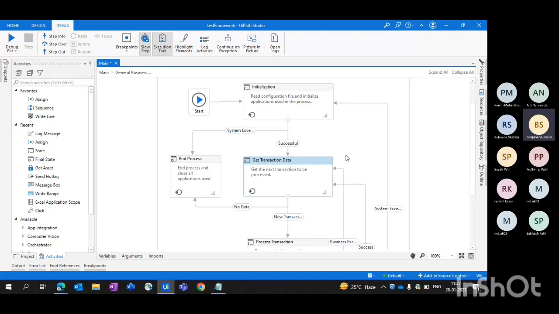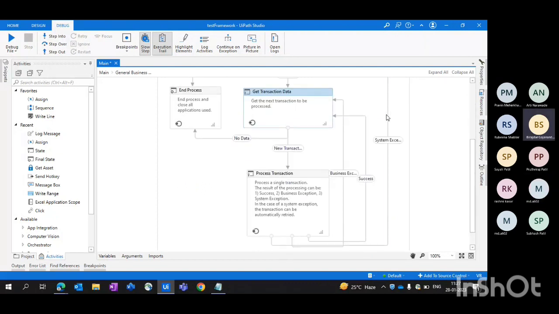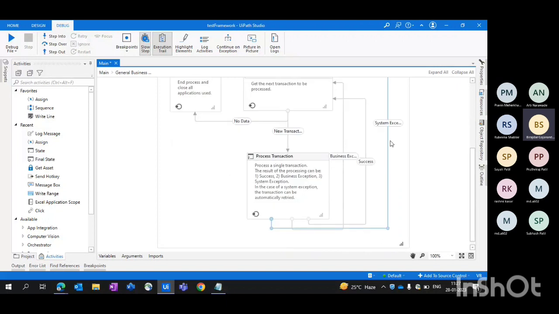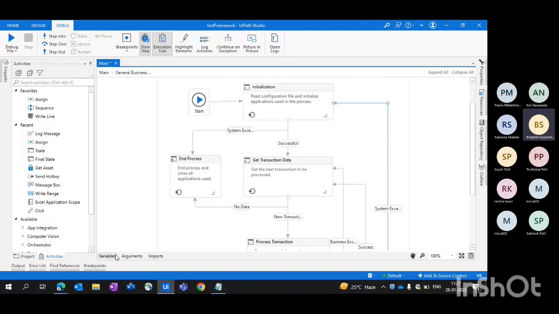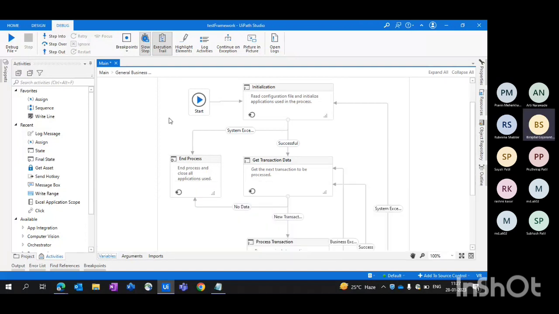26. So the number is going to be 26 only, because there is no extra provision which makes the transaction number 0 or 1. So it will keep track of the transaction number all over the flow. If you see, the transaction number scope is the last one, general business. So all over the workflow, the transaction number is captured.